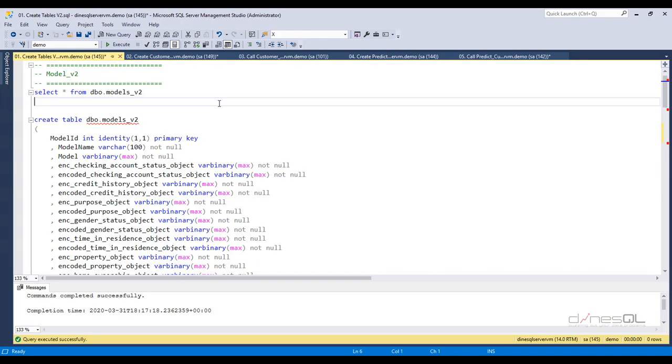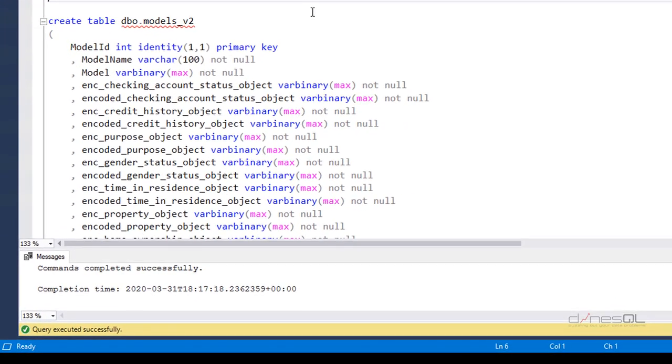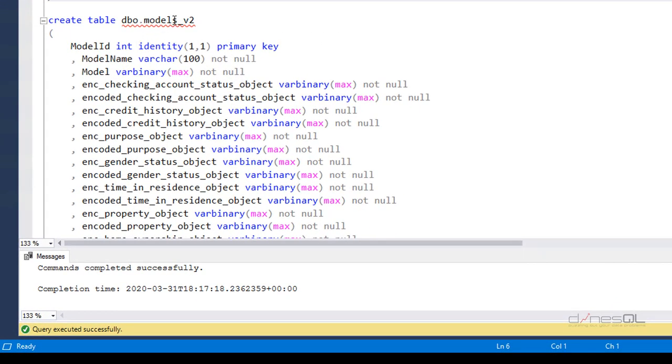Okay, here's the code. The first code is for creating the table. I have already created this table, but let me take you through the code. So the table is going to be named models v2. I have named this v2, or version 2, because I have multiple versions of this implementation. So the model table contains multiple columns, but the most important columns are these two columns, model name and the model.